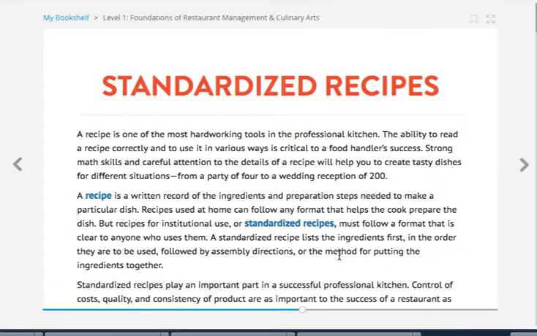I like to use grandma's recipes as an example. You might have this really great cake or this bread or this soup that your grandmother makes and she doesn't have a recipe for it. She just kind of goes in the kitchen, throws it all together, and it comes out marvelous. Well, if grandma's not there one day, or if you want to make a birthday cake for grandma and you want to make it her special recipe, you're going to have a hard time because there's no recipe for it. So standardized recipes are really important for us to be able to make this dish over and over and over exactly the same way.